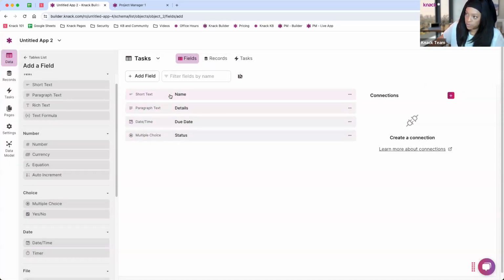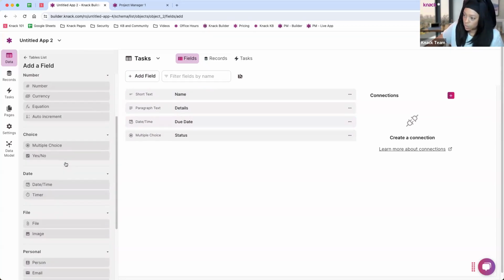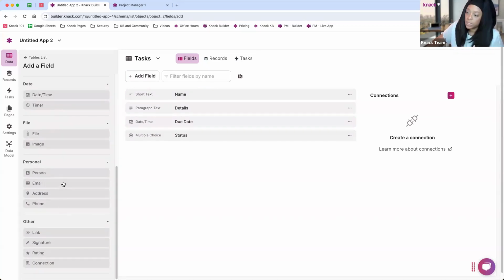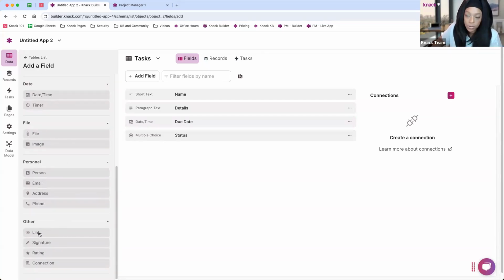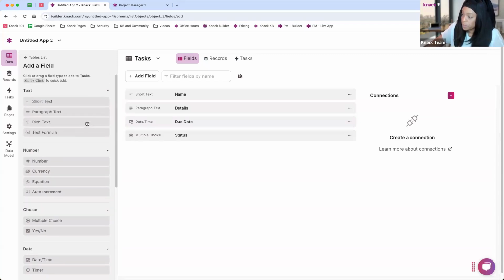So we've got the basic structure now of our task table. And again, if you have other details that you are wanting to capture with the task, feel free. You can always continue to build out if you need to add an email address, if you need to add a link to capture some information, to link your users to resources. That is available to you as well.